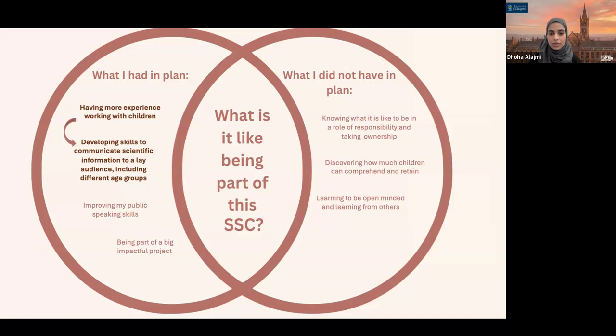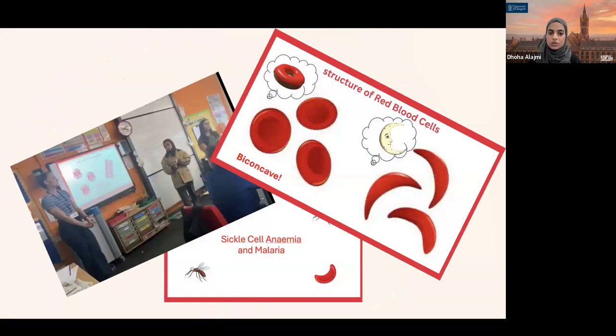Another reason why I chose this SSC was because I wanted to improve my public speaking skills. For the longest time, I've been avoidant of public speaking and presenting in front of an audience. But when I saw this SSC had an assignment of a presentation, I thought it was going to be the perfect opportunity for me to get out of my comfort zone. And it was. These are some pictures of my presentation with my peers on sickle cell anemia and malaria.